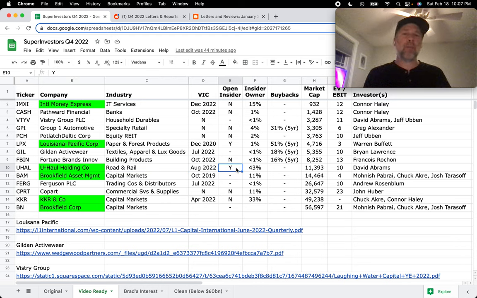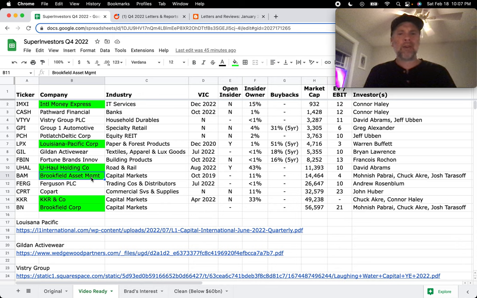There has been insider buying over the last year, pretty significant, I believe, in terms of how much money these insiders are spending. Very large insider ownership, okay? 43% of the outstanding shares in insider hands. So I'm a real mixed bag on U-Haul. Do I want to go deeper? Do I not? I'm not sure yet. The jury is still out on that one. But I definitely love the insider buying and the large insider ownership.